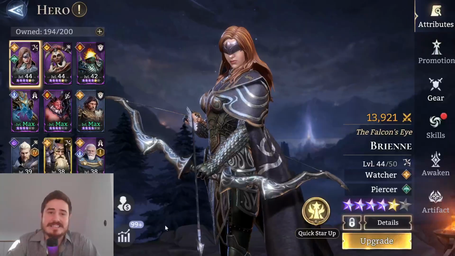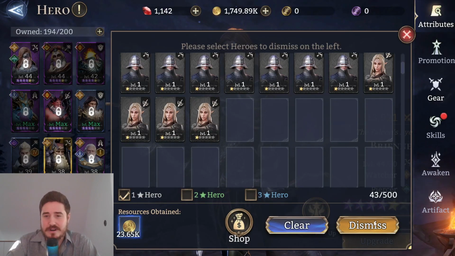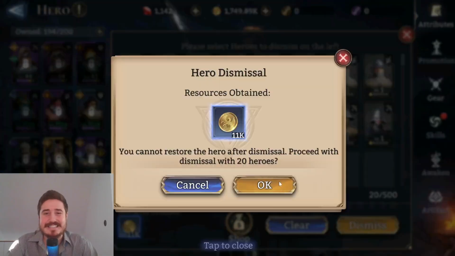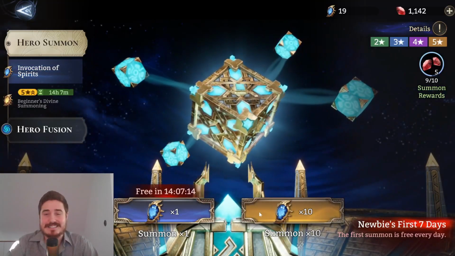This drives me crazy. So I know I said never sell your fodder, but we have so many 1-star champions at this point. We're going to do it. Let's sell like, I guess 20, right? So we have exactly 20 slots. Dismiss them. Negligible amount of gold. All right, now let's do our pulls, please.